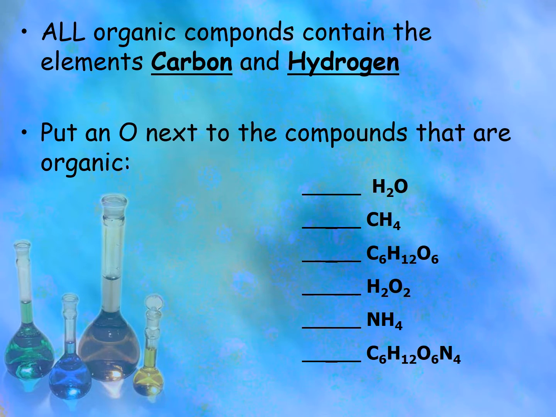So if you pause it now, and then I will show you which ones are organic. Remember, you're looking for carbon and hydrogen. So here we have an organic compound. This is organic, and this one is organic. The other ones will contain either carbon or hydrogen, but they don't contain both.